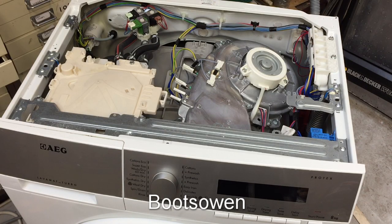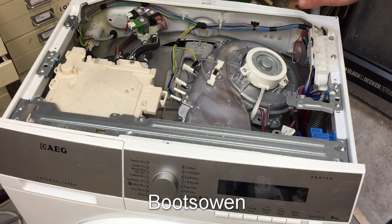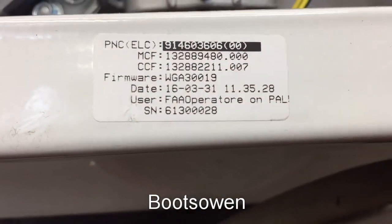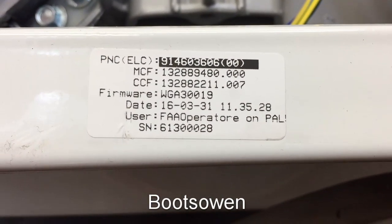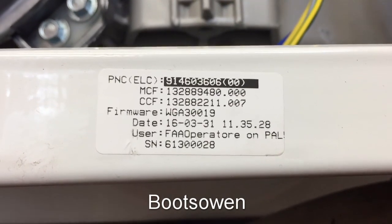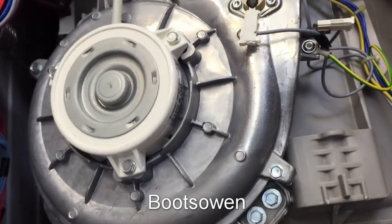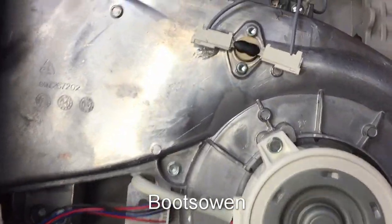So I turned it off. I've taken the top off. It's very clean. It's very clean inside. On the back here there's a little data plate under the lid. Date 16/03/31, which I presume is 2016, March 31st of March 2016. It's switched off now, so there's no power coming in here, I presume.